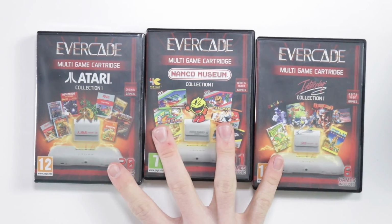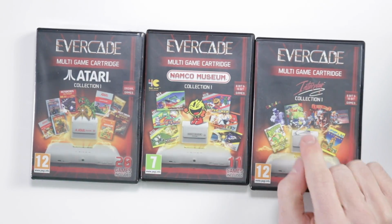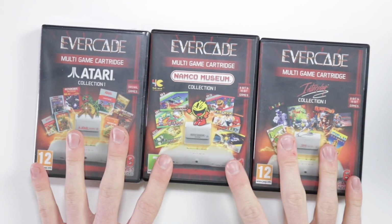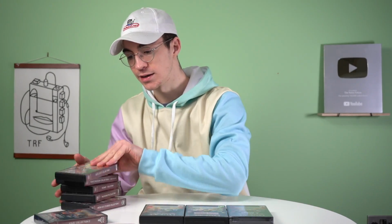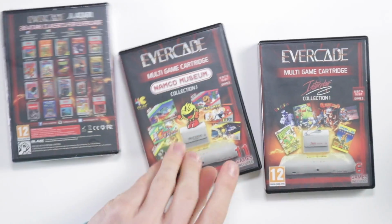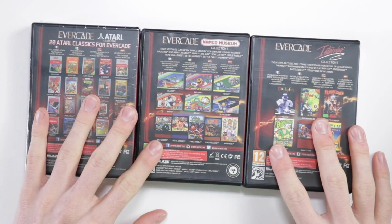So here are the 3 games that you get inside it. We've got the Atari Collection, the Namco Museum, and the Interplay Collection. And these are all labeled 1, which presumably means there's some more here. Yes, there is. Of course there is. So yeah, on the back of them, we have all of the different artworks of the games that are included, which is very, very nice.